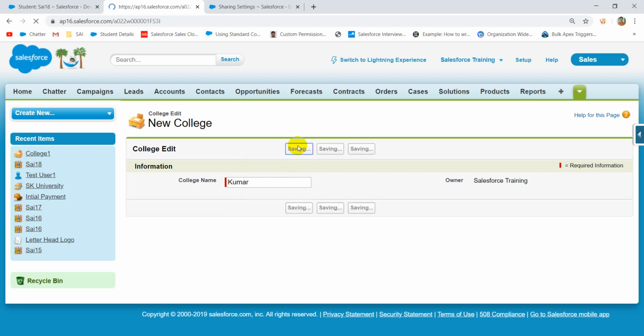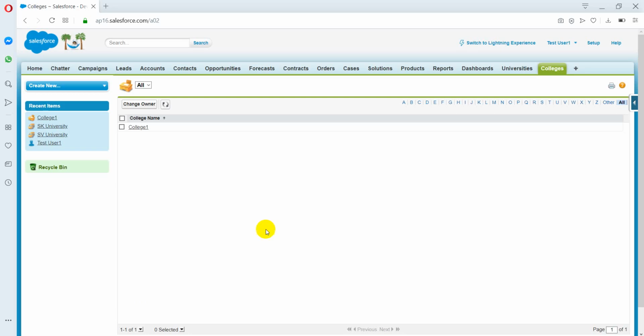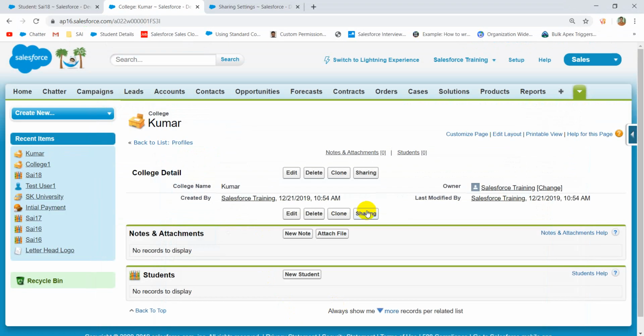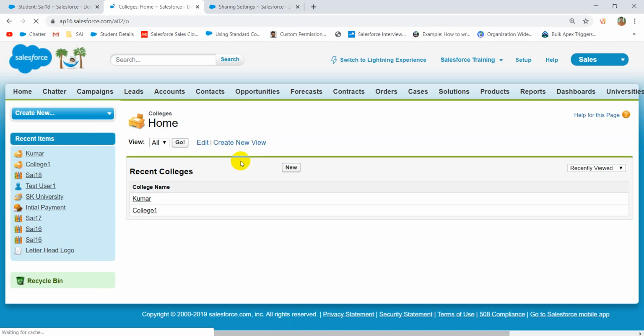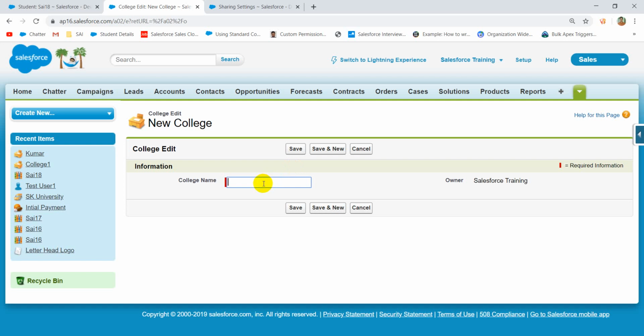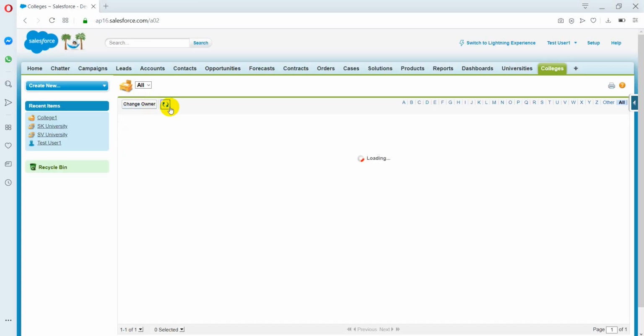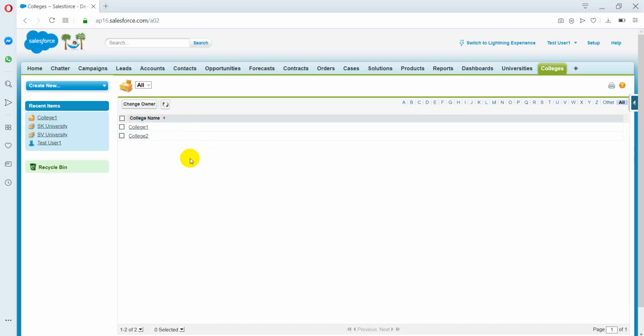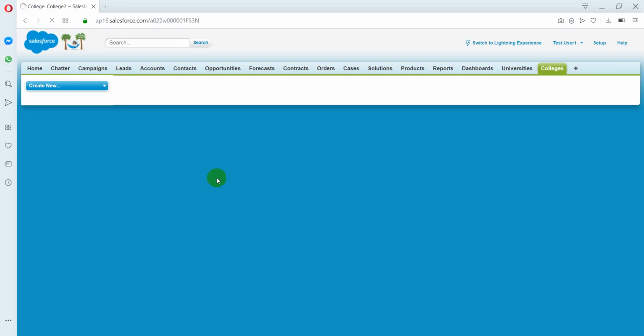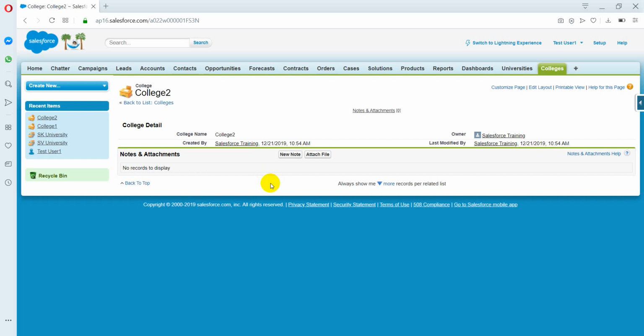If you give it like this, then this record will not be shared to this user. Now let's create another. See what happens. Read permission, but they can't edit it because they don't have permission at profile level.